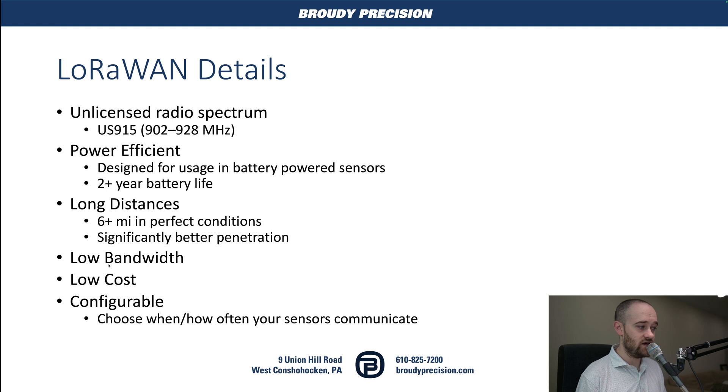One caveat with all of this — with wanting power efficiency and long distances — is that our bandwidth capability is much, much lower. For our world and what these sensors are going to be used for, we don't really care. We're not streaming video. We're literally just trying to send: the temperature is this, the humidity is this, somebody pressed this button. Very, very low bandwidth use cases. So the fact that we're stuck with low bandwidth is not a huge deal. Another big win for these devices is that they're very low cost and very flexible. There are a ton of manufacturers out there for sensors, and for this new Multitech offering, we think you're going to want this gateway for one particular feature it has.